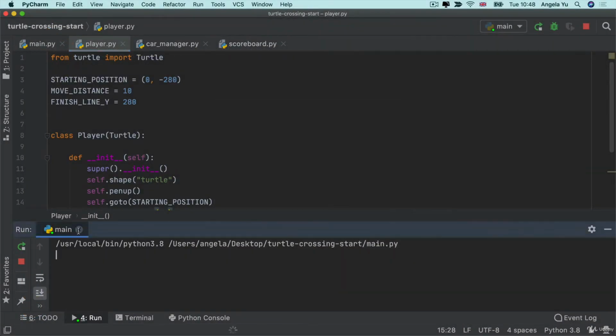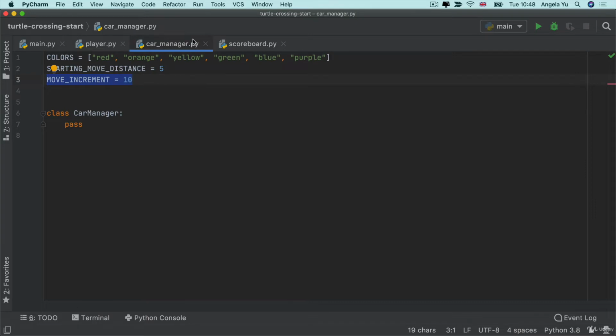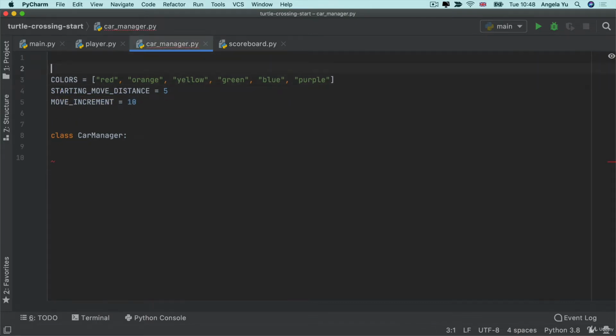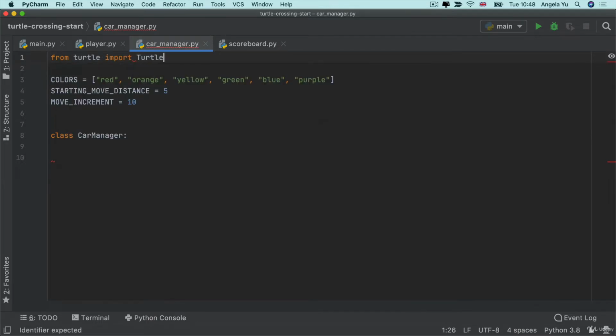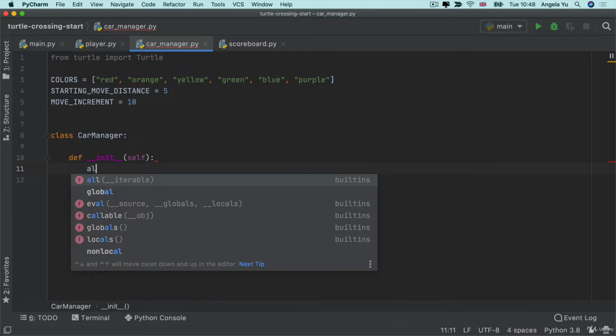Now that we are concerned with the cars, let's create our code inside the car manager. The first thing we'll need to do is to import the turtle class from the turtle module, and our car manager is going to have an init where we create all of our cars.